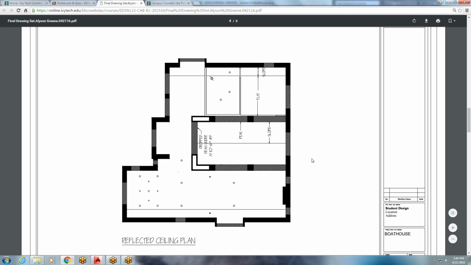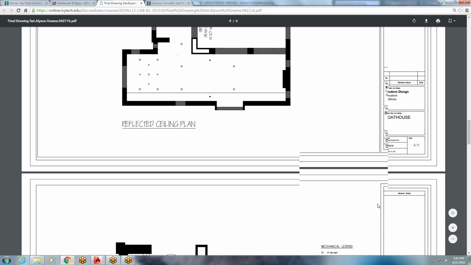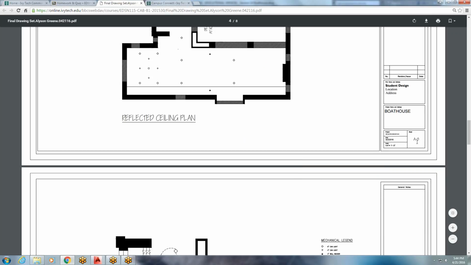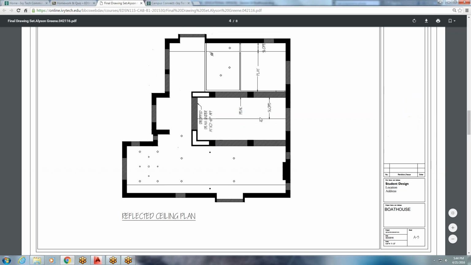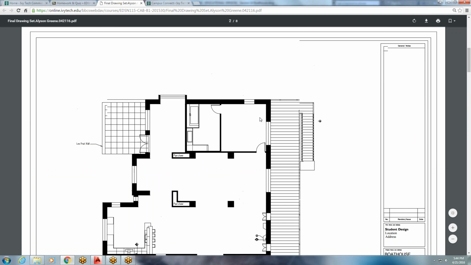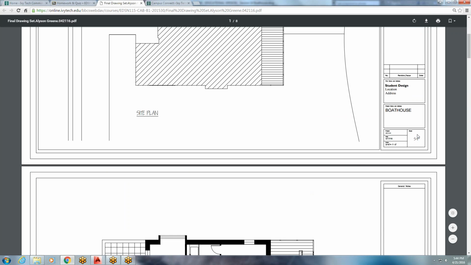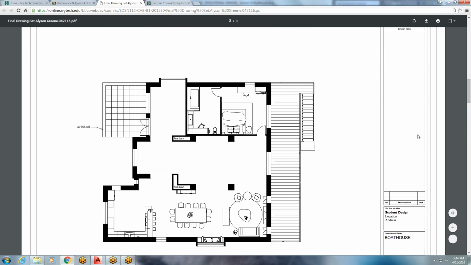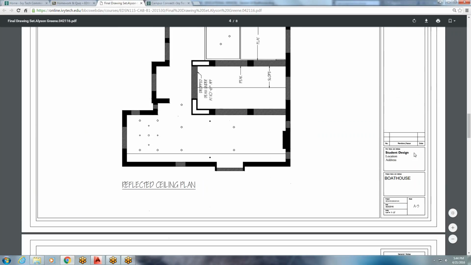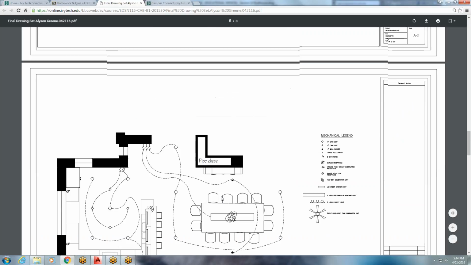All right, so notice here again I see the continuation of my A set, so A3, and oh, it didn't do the date to match the other page, so that's something you want to be looking for. We should still be at the 1/4 inch scale for these drawings, with the exception of the site plan, which was just too big to fit on the page, so again it's 3/16. S1, A1, A2, A3.